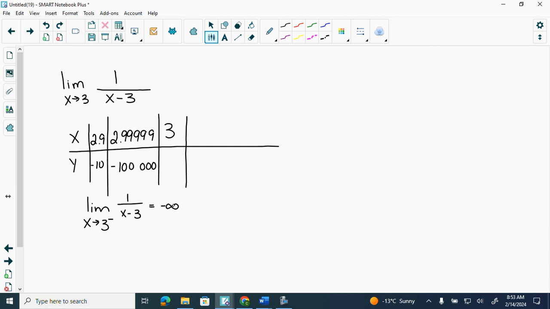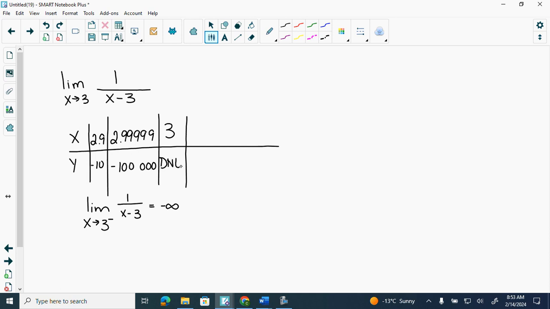So this one isn't going to be either of them, because it's opposites. I was just saying, if they do approach positive infinity on both sides, this one is not doing that. This one does not exist.